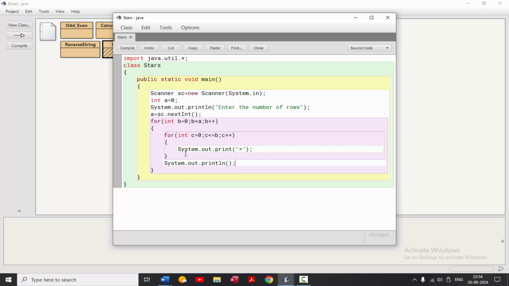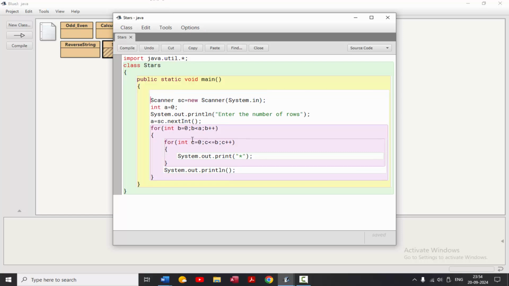I have written System.out.print over here and System.out.println over here. The function of System.out.print is to just print a message, but System.out.println helps in printing the message and then moves the cursor to the next line. So we can do one more thing. We can print another thing. We can use a Unicode over here.